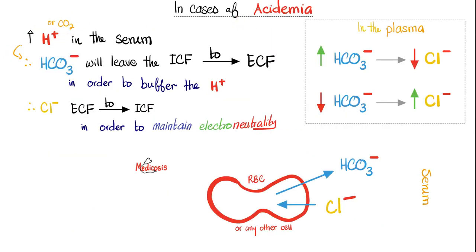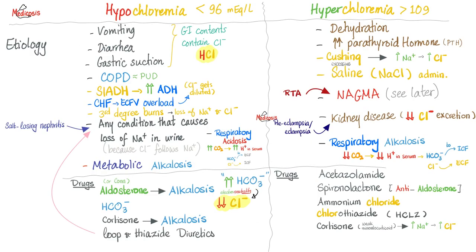Let's take it to the next level. Let's say I have tons of carbon dioxide in the blood. Carbon dioxide plus water equals carbonic acid. That's an acid. So increased protons in the serum means that someone has to buffer these excessive protons in the blood. Who's going to buffer? Bicarbonate. The base will buffer the acid. So the base has to leave the cell - could be red blood cell or any other cell. Bicarbonate will leave. As bicarbonate leaves, it will neutralize and buffer the acidity in the blood. However, when a negative leaves the cell, to maintain electroneutrality, another negative gotta go inside the cell. And this is Mr. Chloride. That's why, in most cases, whenever you see increased bicarbonate in the plasma, chloride will go down and vice versa. Medicine makes so much sense once you understand what you're talking about.